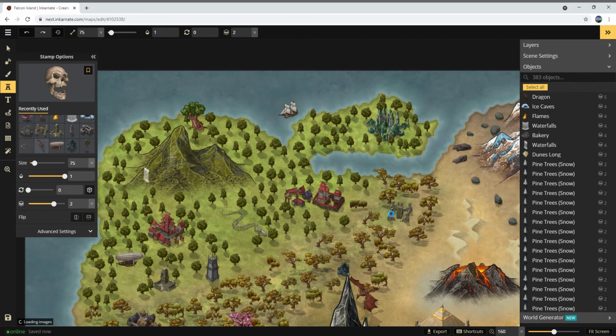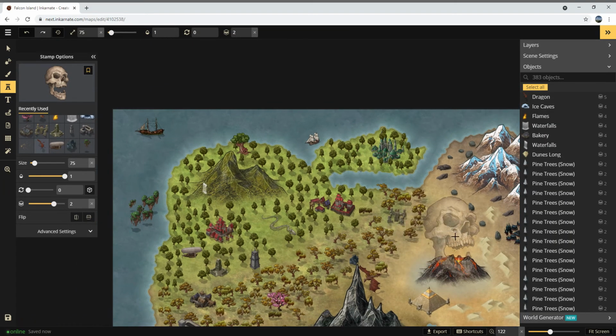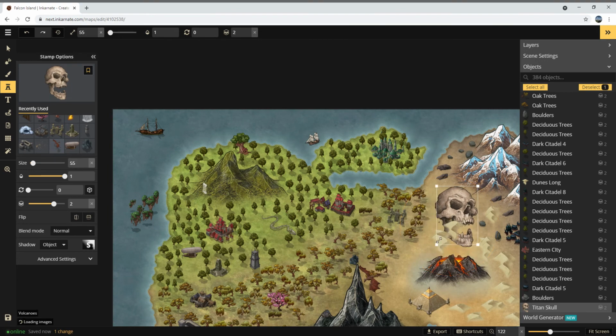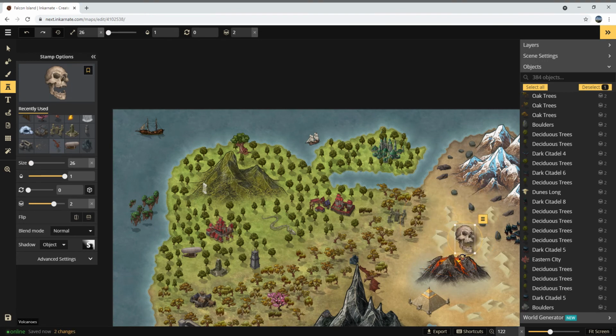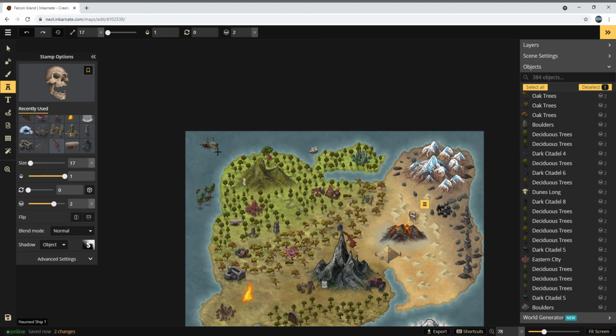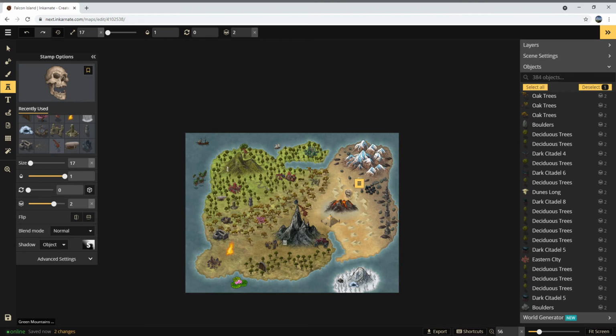Maybe there's just a giant skull laying in the middle of the desert where nobody knows where it came from. Obviously not that big. But yeah, maybe there's just a big, huge skull. This is one of my things that I also do. I just kind of zoom really far out and look for empty places where I could think of something to put. So maybe something right there.